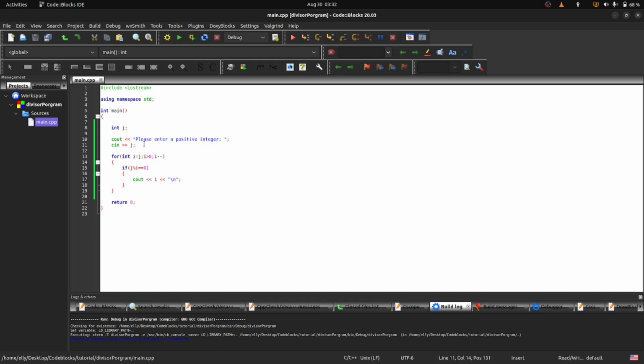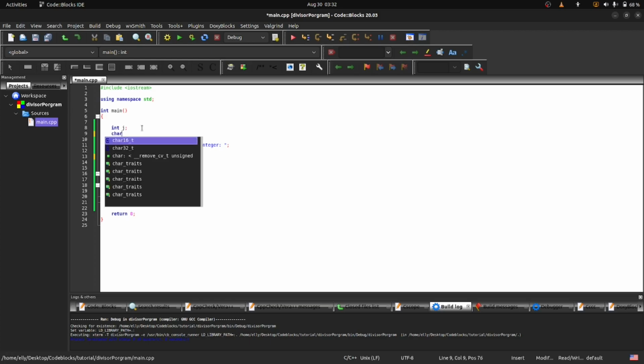So let's make the program ask the user to input another number, so the program can run continuously until the user doesn't want to run it anymore. To do that, we're going to use another loop, and this one will be a while loop, and we need a condition that we are going to initialize up here as a character.